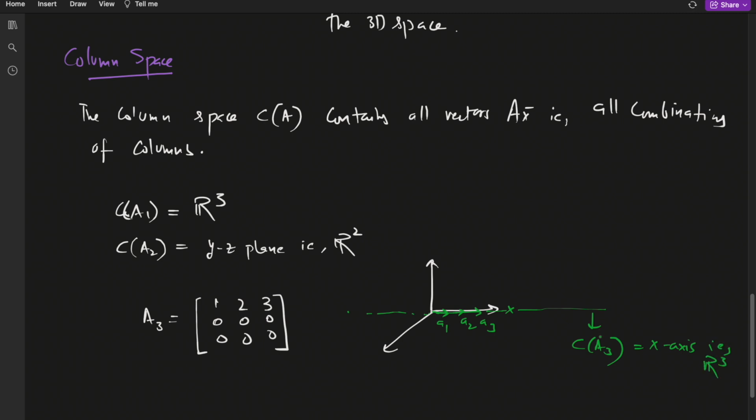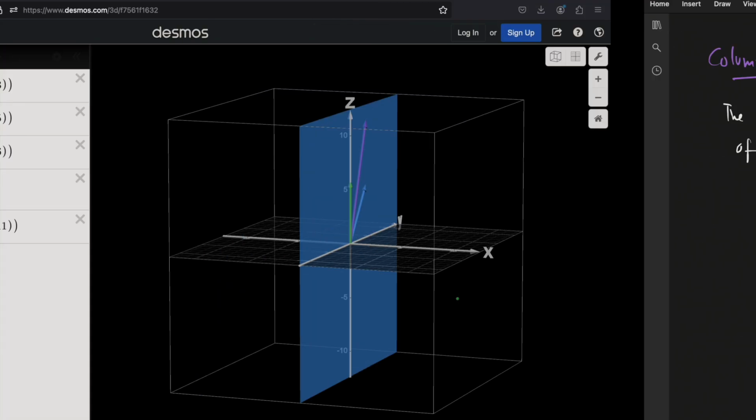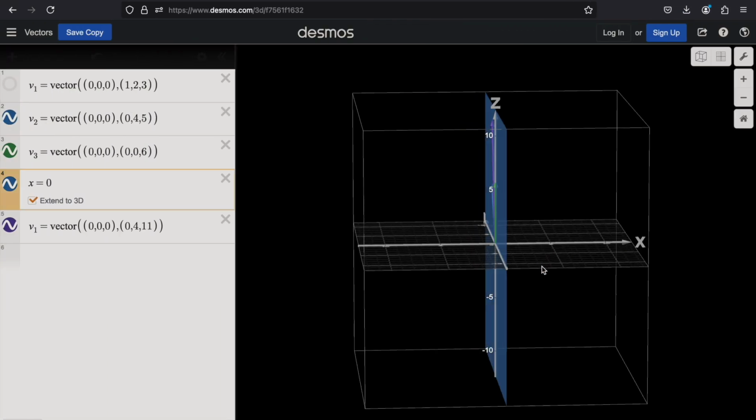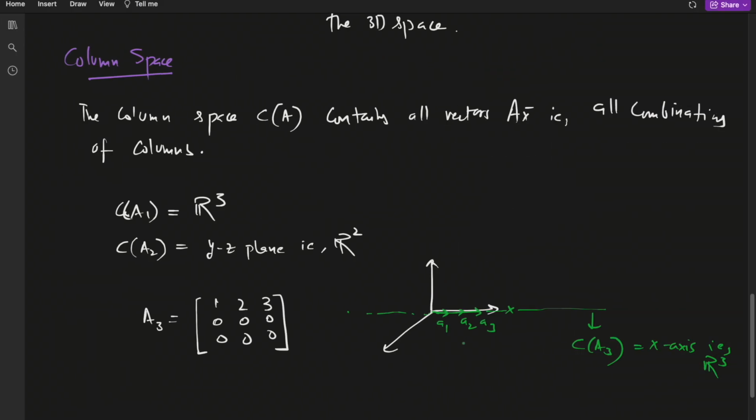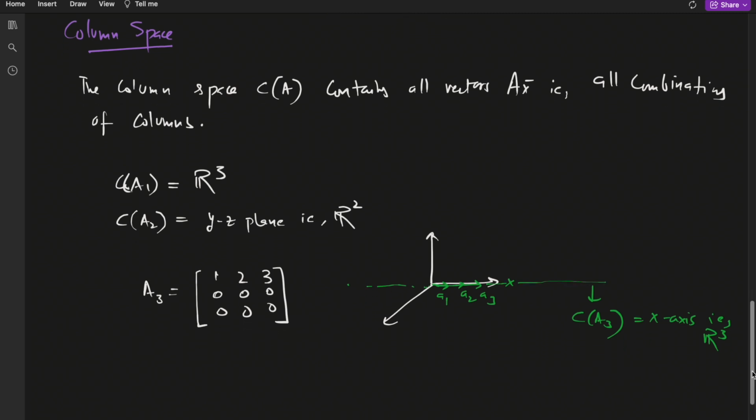That is a line passing through the origin. Also, always remember, because these are vector spaces, they must pass through the origin because they should contain the zero vector. So we have seen, this is passing through the origin, right? The YZ plane is also a valid vector space. All right. Now we will dive deep into column space. I will show you some further visualization.